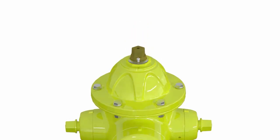Once that is done, we're going to lightly grease the O-rings on the thrust nut and screw the thrust nut into the bonnet completely. We are then going to back off the thrust nut to the next hole for the set screw or lock plate to hold on to the thrust nut. We want to make sure not to over tighten the thrust nut, as it can make further maintenance or opening and closing of the hydrant harder.